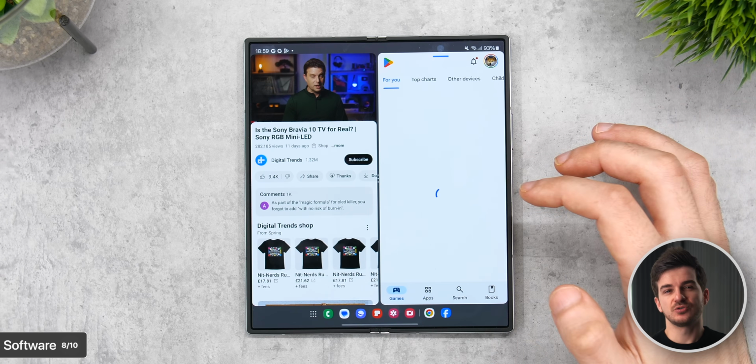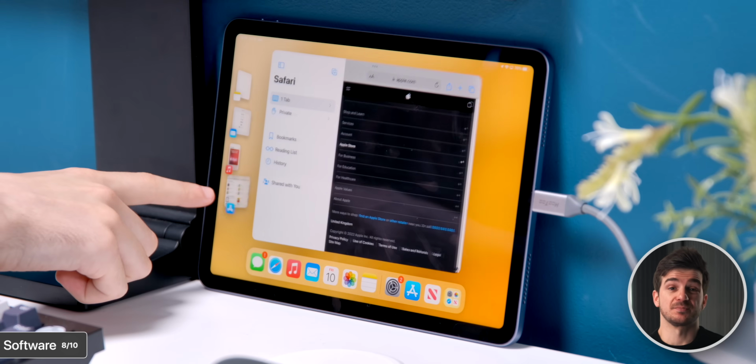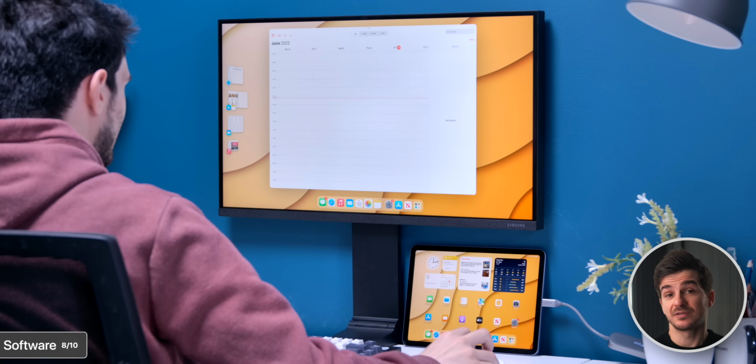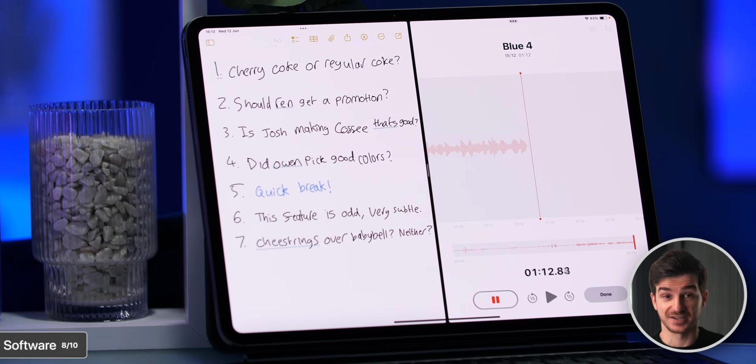And personally, while I do love the multitasking experience on other foldables, I would definitely prefer the iPadOS approach here, as I'm a pretty big fan of Stage Manager, and this is great on the Mac, also great on the iPad, so I do think this would be far more useful and more powerful than the usual side-by-side multitasking. So I would expect Stage Manager here alongside some unique foldable UI elements.